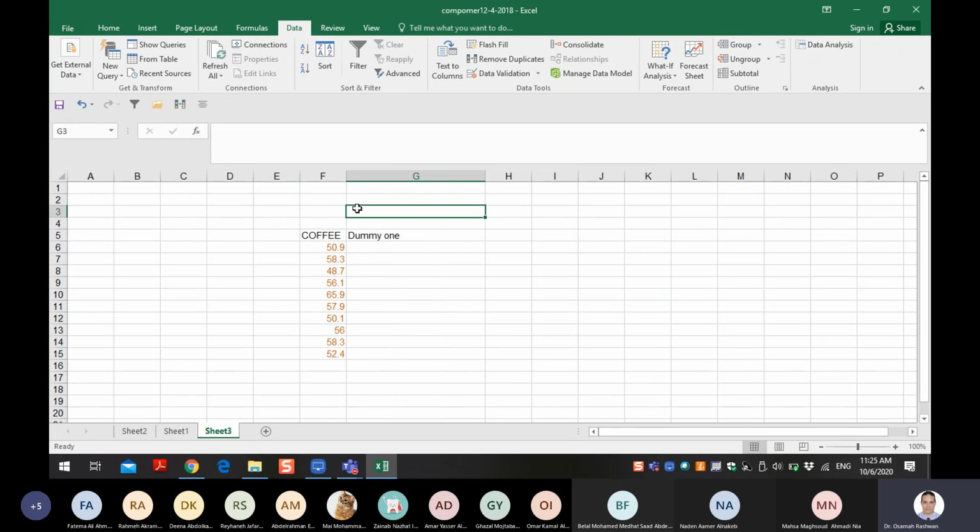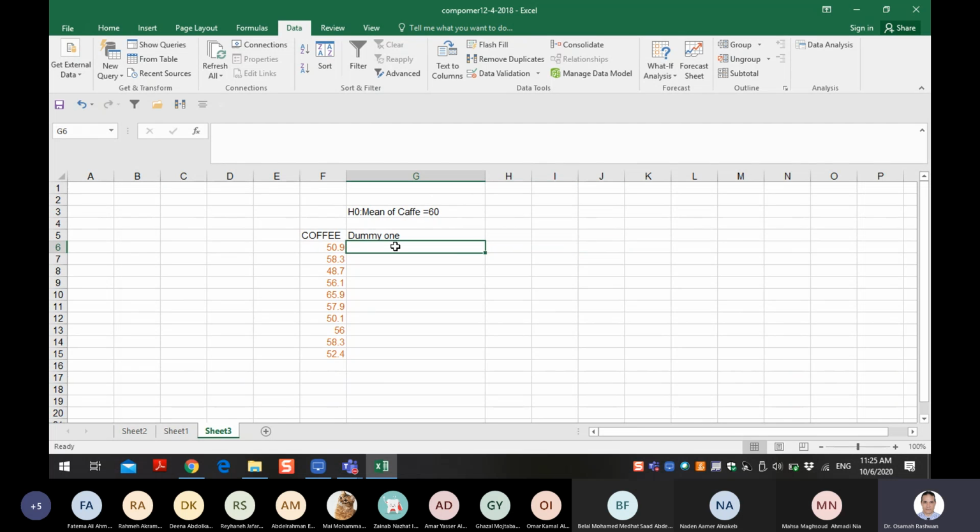For one sample, I have H naught saying what? Saying the mean of my population, coffee, is equal to 60, right? So this is the one I'm going to compare with.